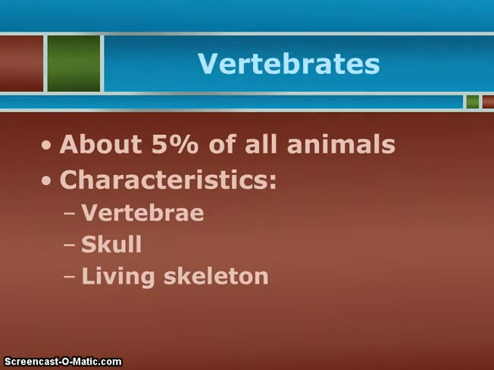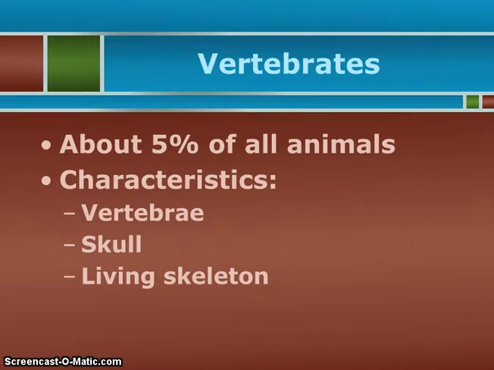Go ahead and discuss our section objectives here. Number one, we want to be able to describe the major characteristics of vertebrates. Number two, we want to differentiate between bone and cartilage. Number three, we want to be able to differentiate between endothermic and ectothermic animals. Number four, we want to discuss how animals can help regulate their body temperature.